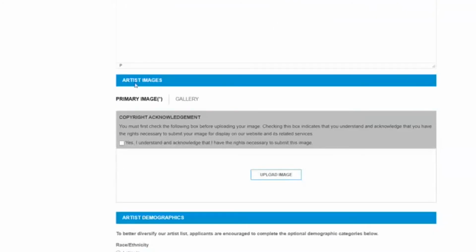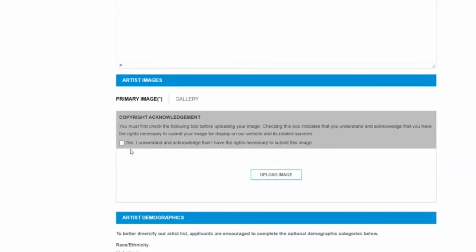Now the artist image category. So here you can see that primary image is highlighted, and this is an image that is required. This is the image that's going to appear on your profile, so that when someone browses the profile without doing any kind of search function, they can see your work that you do very easily.